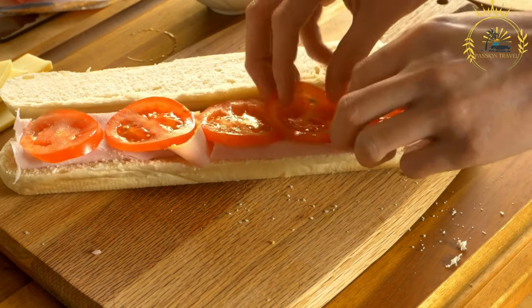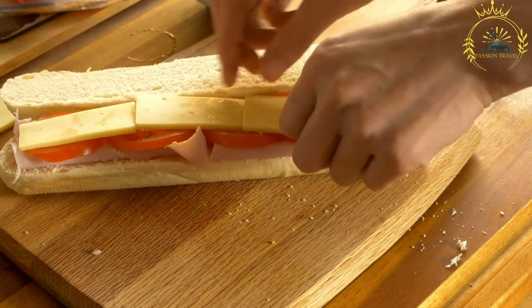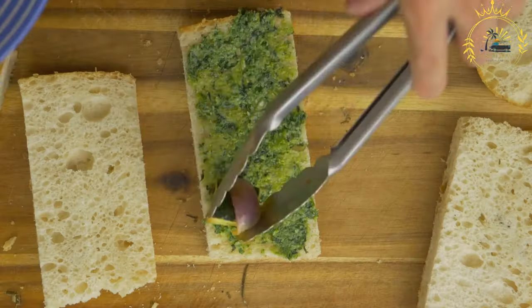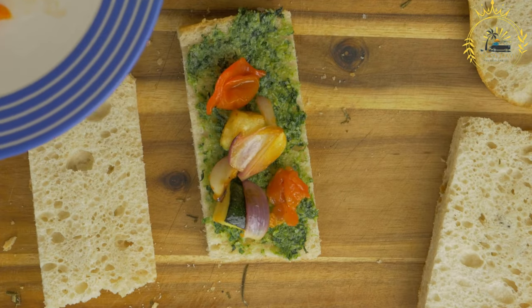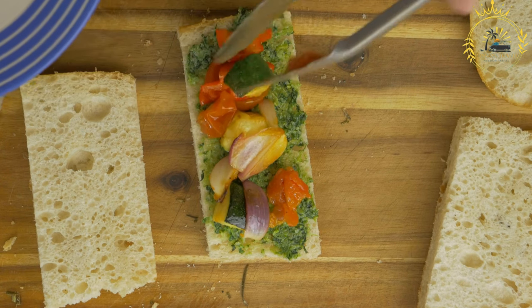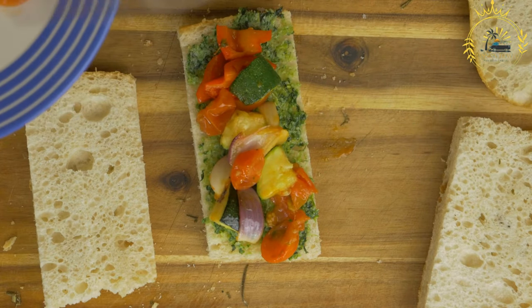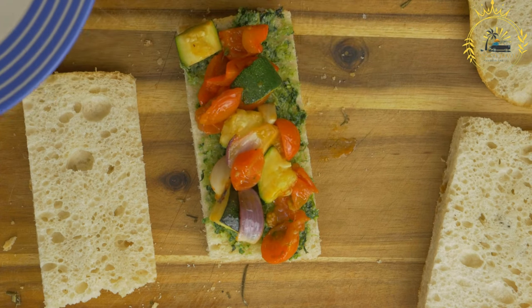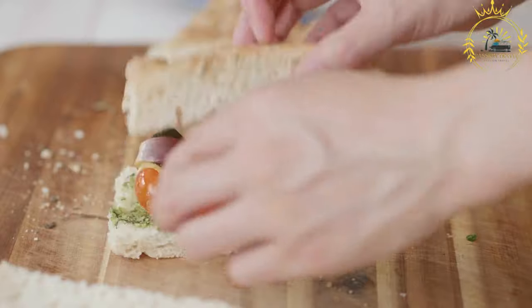Vegetables: Chad sandwiches often include fresh vegetables like lettuce, tomatoes, onions, and sometimes bell peppers, adding crunch and freshness. Sauces: various condiments are used to enhance flavor, including mayonnaise, ketchup, mustard, hot sauces, and local chili sauces or salsas. Some Chad sandwiches also feature a fried egg for extra protein, and cheese may be included depending on availability. Local spices and herbs such as black pepper, garlic, parsley, or cilantro may be added for extra flavor.